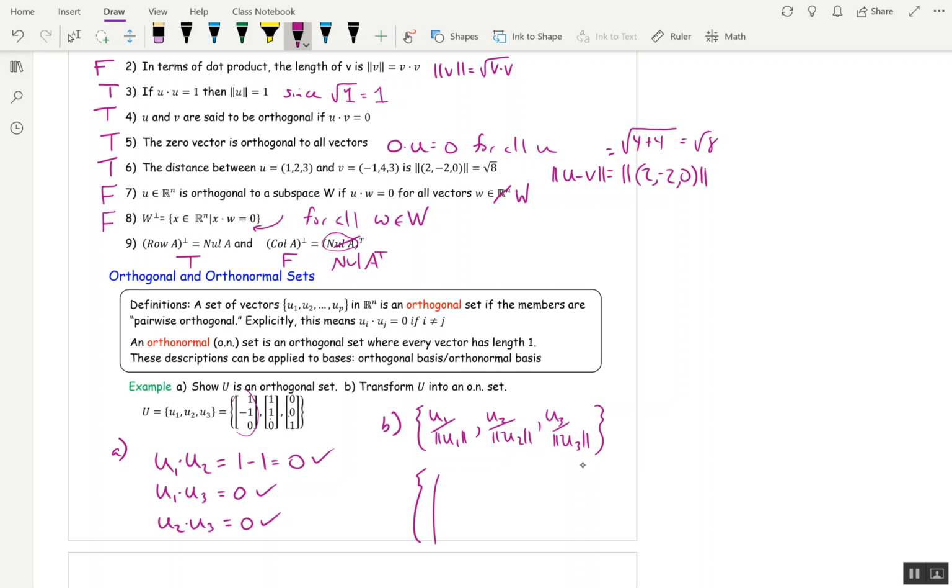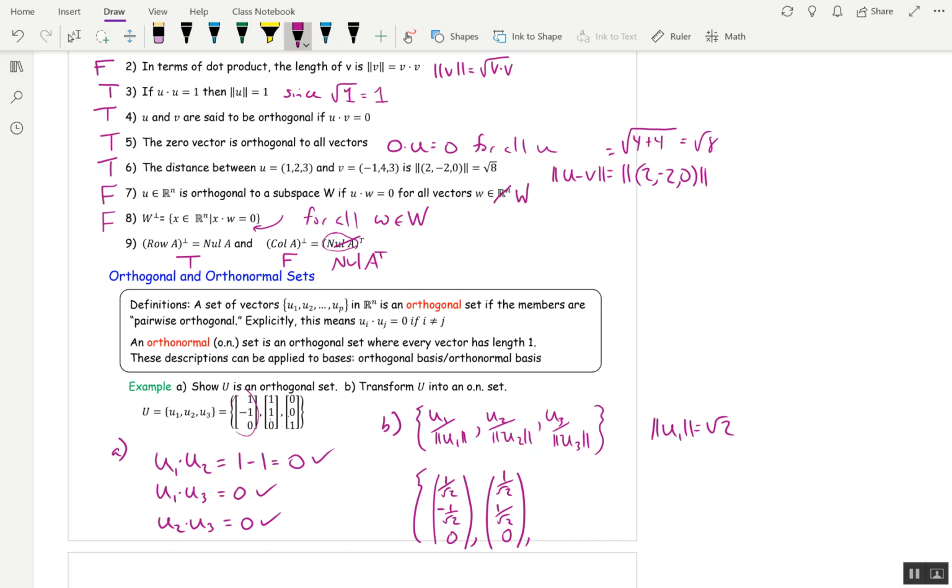The length of U1 is square root of 2. So U1 divided by the length of U1 will be 1 over root 2, negative 1 over root 2, 0. The length of U2 is also root 2, so this next vector is going to be 1 over root 2, 1 over root 2, 0.